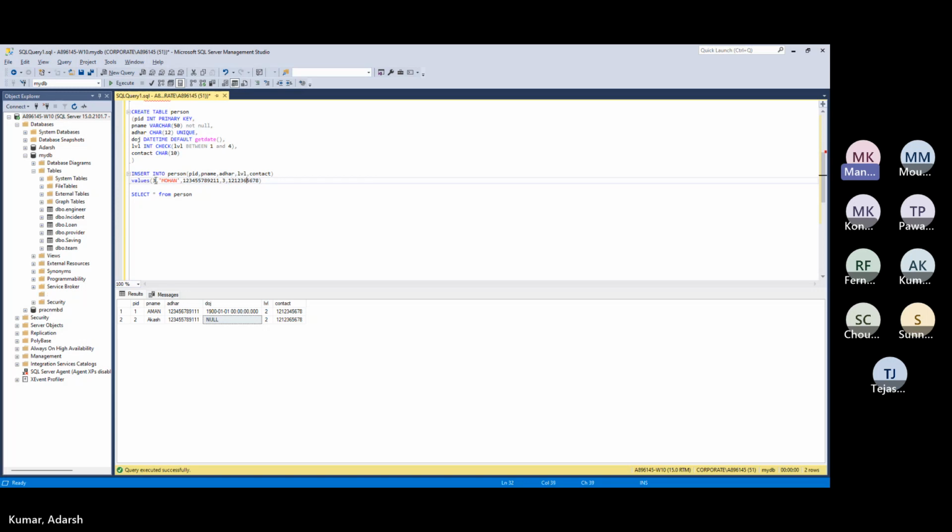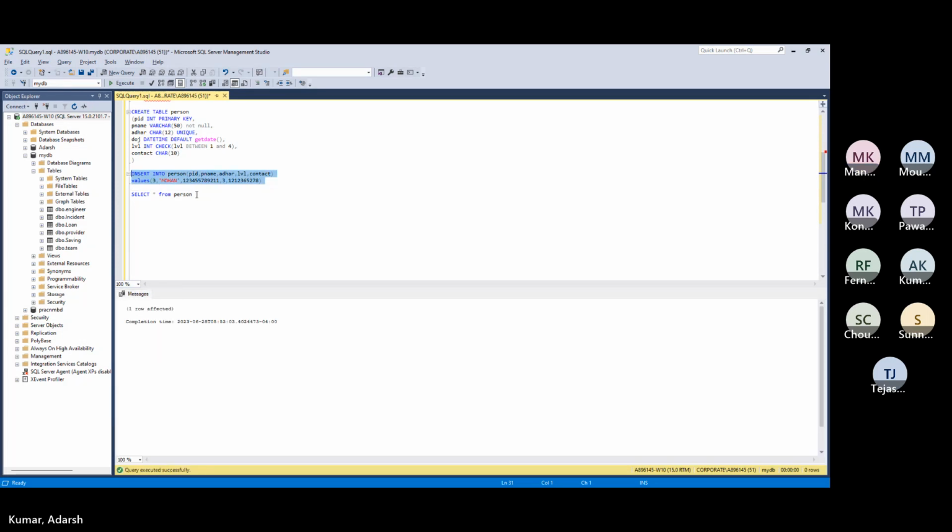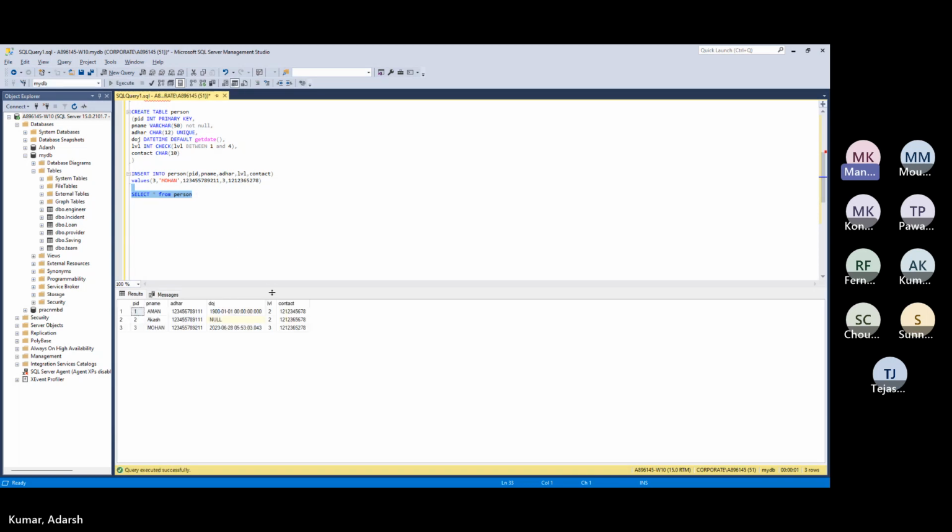So see, we are not giving any date now. Now let's see. One row inserted. Now select star from person. See what happens. दिख रहा है आज का date? It took today's date. Understood? That's what I meant. We don't have to put any value, then it will take it. You don't have to put it anywhere. सब लोग ने देखा?